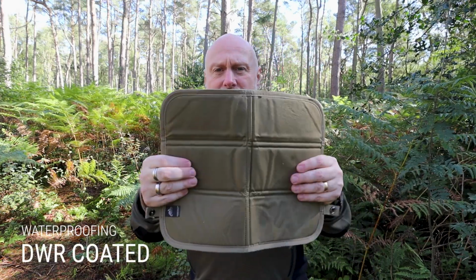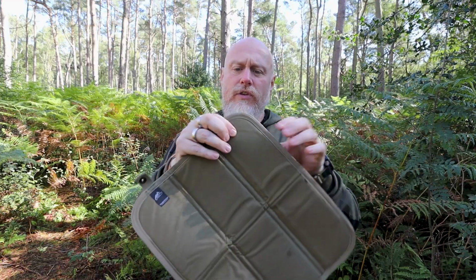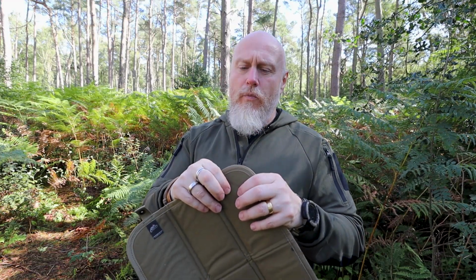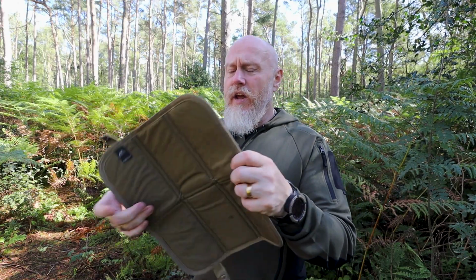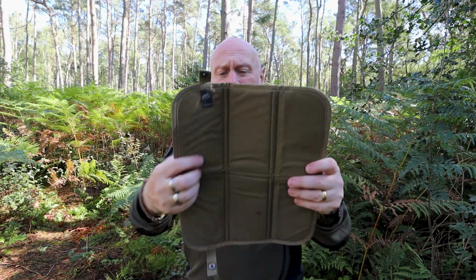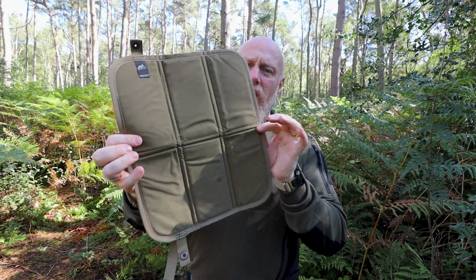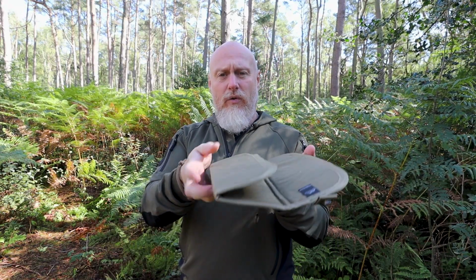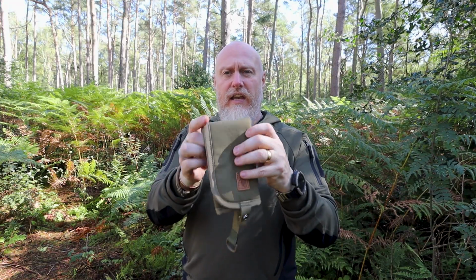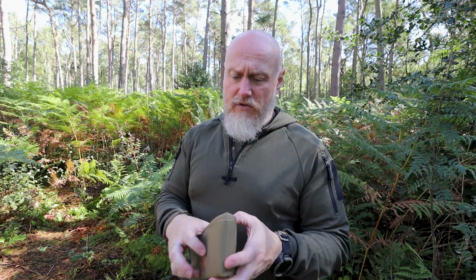In between this, there's a sponge. Now the sponge foam does feel like a closed cell foam. So I guess with it being a closed cell foam, water's not going to permeate from one side to the other. And it does fold reasonably well as well. You have these stitched lines on here, and that's exactly how it folds. So it folds in again, and then folds in half, and it does a good job.